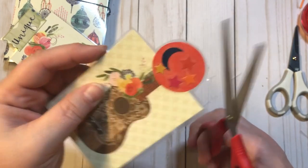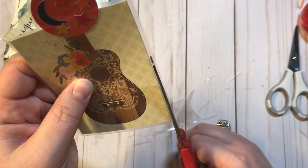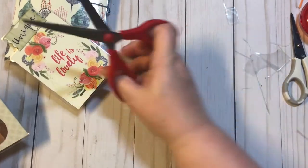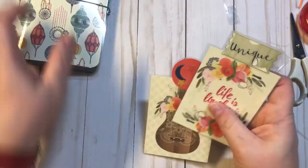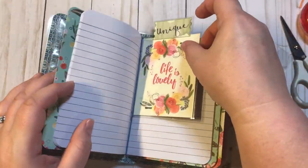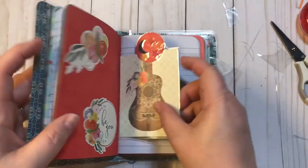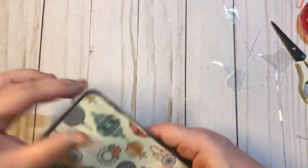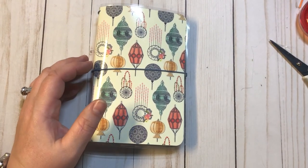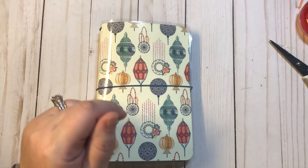Alright, I'm just going to trim it up a little bit because it's a little janky — cut a little bit closer to the sides. Alright, so there we go! There are our two page markers. You can add them wherever you want in here — have them sticking out or just sticking flat in your book. Now that's the end of that one. Thanks for stopping by and spending a little time with me. Stay tuned and I'll be back soon with another tutorial — we'll be making the tassel for the side and some bookmarks. Till next time, guys, bye!